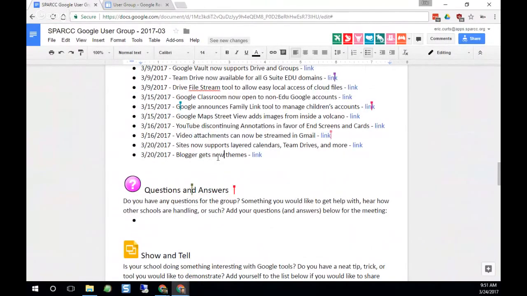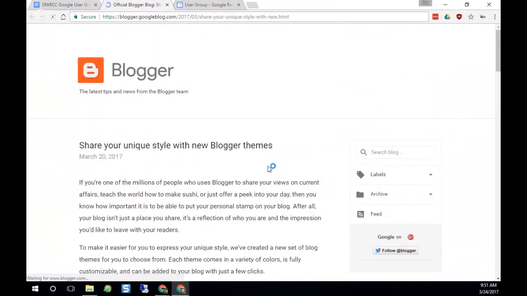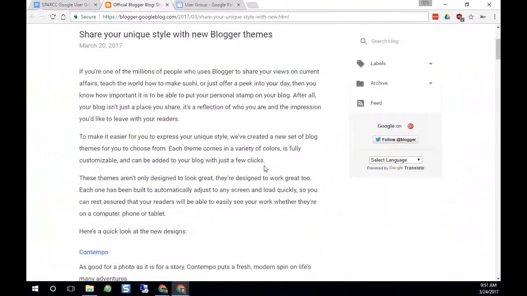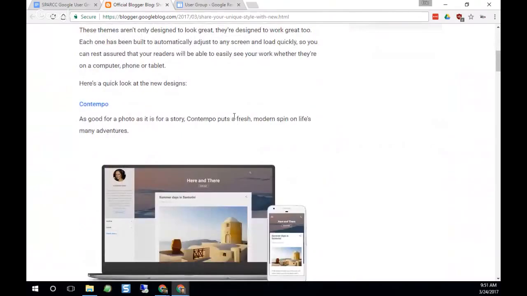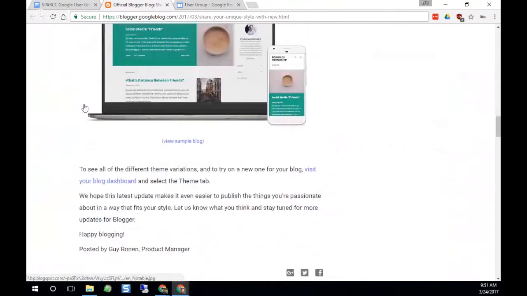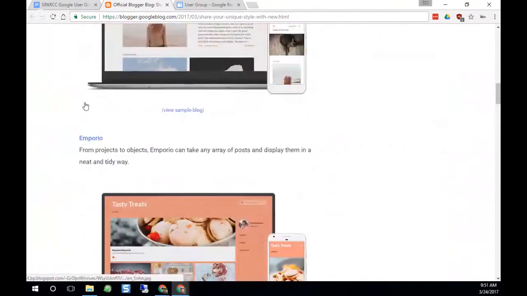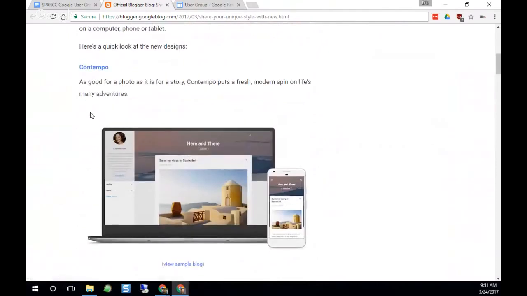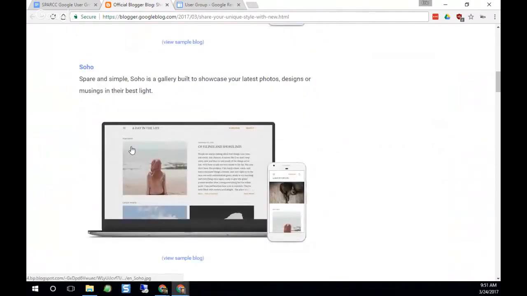They got some new themes. So if you wanted to try out Blogger at some point, but you were hesitant, thinking there weren't as many modern looking themes for it, they've added quite a few new themes that you can choose from to have a much more modern look to your blog in Blogger. For me, I'm not so excited about that because I'm probably not going to change my theme.